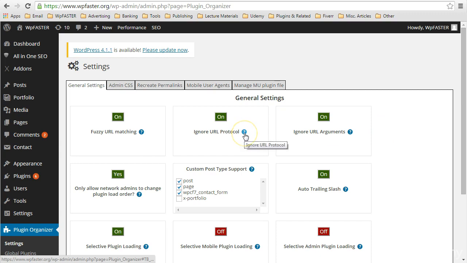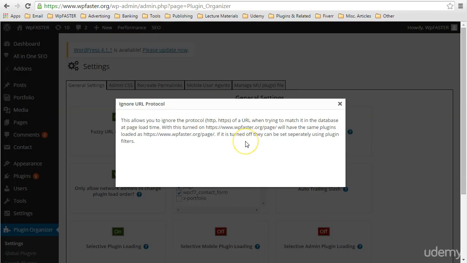Ignoring the URL protocol. This allows you to ignore the protocol, HTTP or HTTPS, of a URL when trying to match it in the database at page load time. With this turned on, that same example URL, our site/page, will have the same plugins loaded as HTTPS/page.